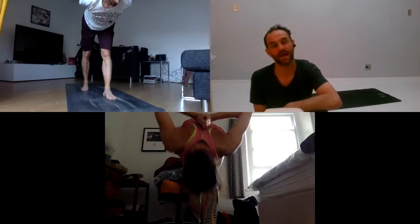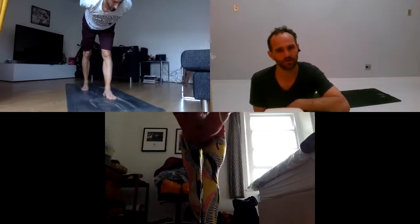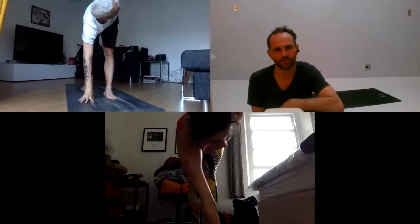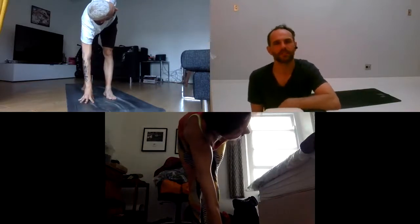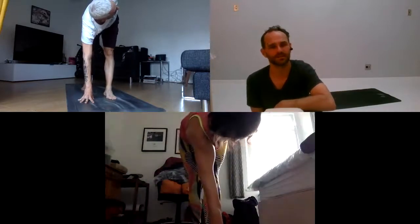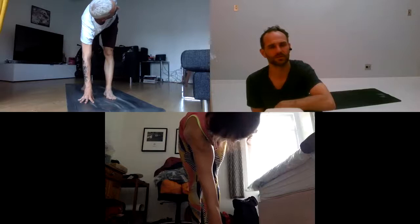Lift your elbows up. Press your hands together. Inhale, your chest comes up halfway, parallel with the floor. Take your right hand outside your left foot, your Parivrtta Trikonasana, outside your right foot. Left hand to the sky. Well done. It's not easy. You guys are good. You're doing good. Good.